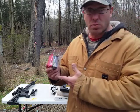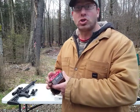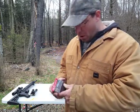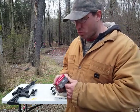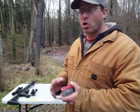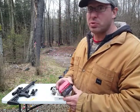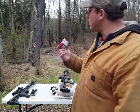I've never bought this before, and I bought it from a company called Target Sports. I've never purchased anything from them either. I found them through the phone app called Ammo Seek. So the nice thing is they got it to me within 3 days. I placed this order 3 days ago, and I got it today. Most of my other ammo orders are taking weeks to get to me. So Target Sports did a pretty good job of getting this order to me within 3 days. They definitely deserve credit for that, and I wanted to mention them.